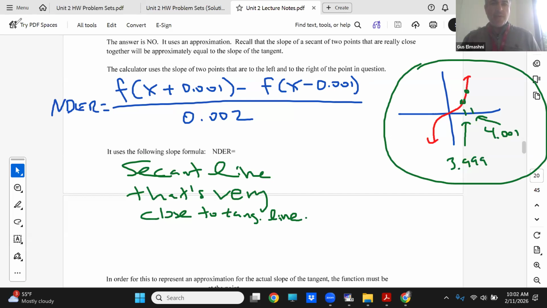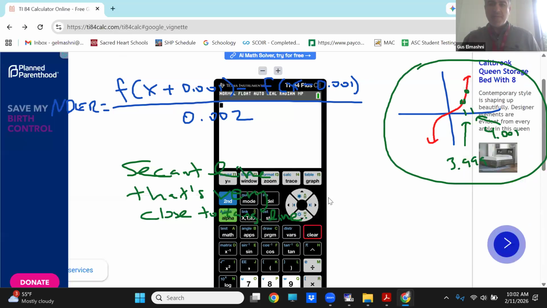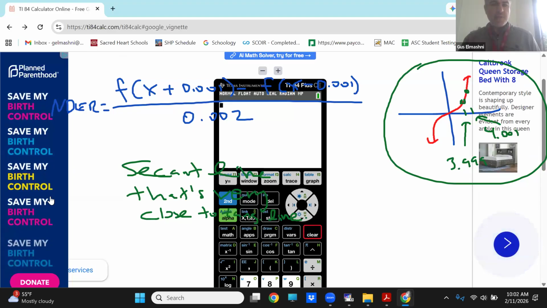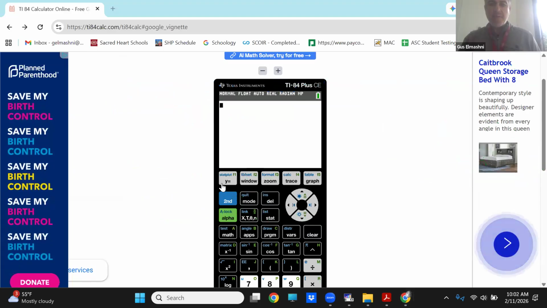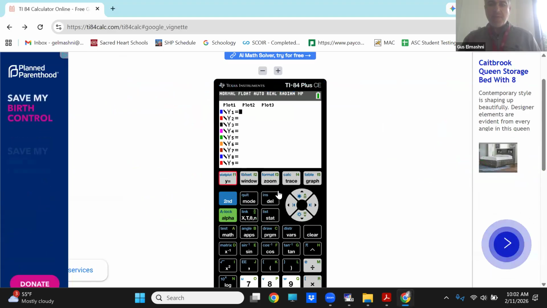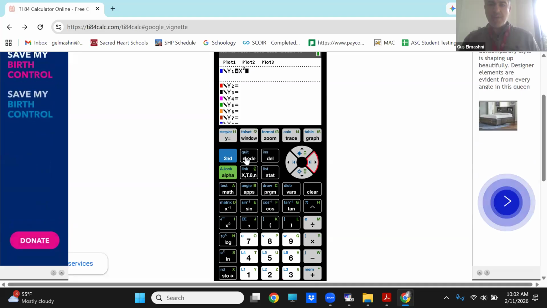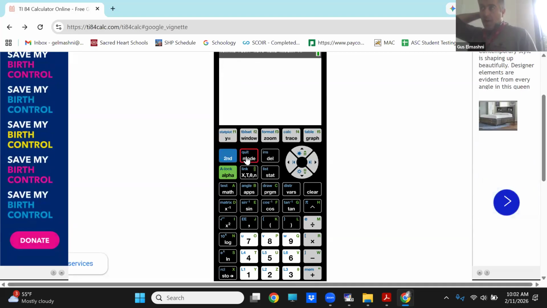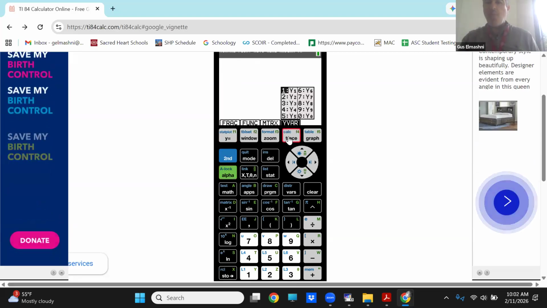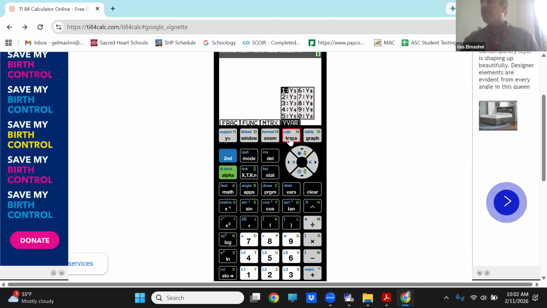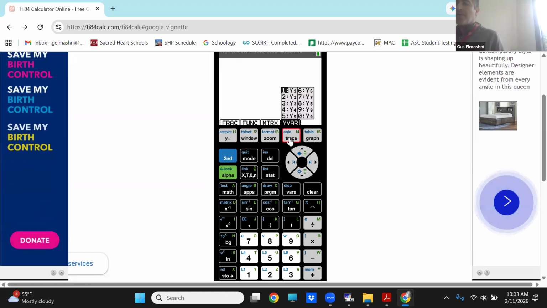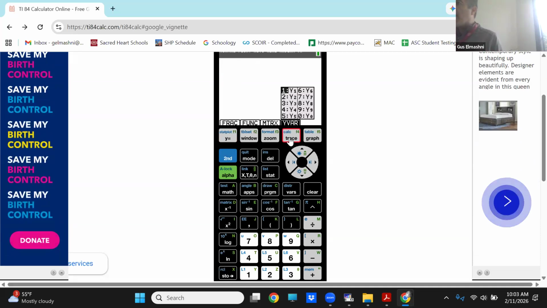And actually, if I were to do that right now, you guys might appreciate this. One thing that's also good to do is to understand how to use other features in this calculator. So I stored y1 as x cubed. I'm not sure if you guys know this, but you can actually pull up y1 through y0, and you will need to do this on the AP exam. You will need to. So it's good we start the training now.